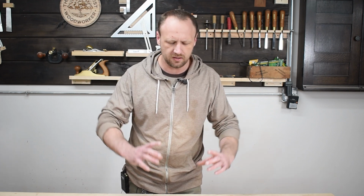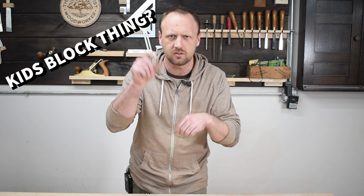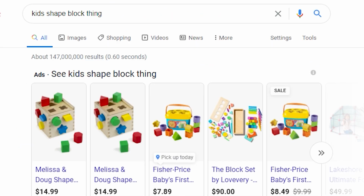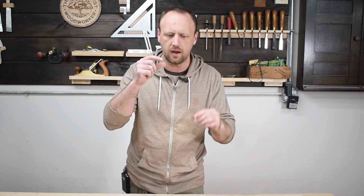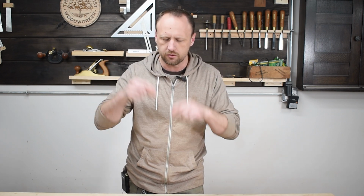So what I'm thinking is, instead I'm gonna make a template, kind of like a kid's block thing, you know, they put the circle and the square into the shapes. Same thing, just do it with the letters. So I'm gonna get a piece of cardboard or hardboard or draft board or something board, cut out the same shape, make it a little bit bigger. That way I can put it down onto my sign and then glue the letters into place.